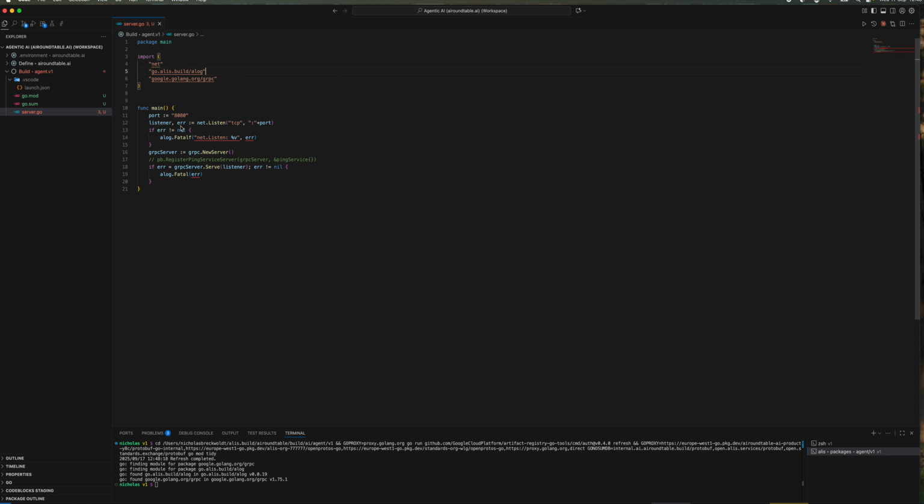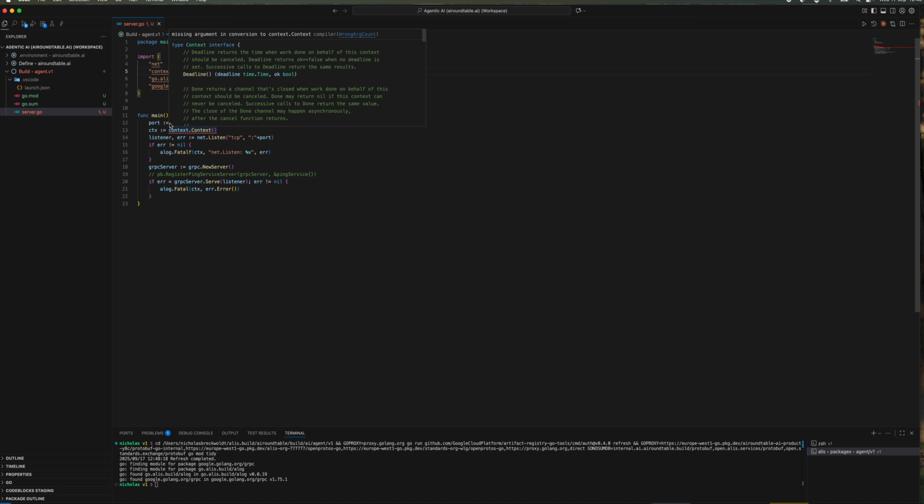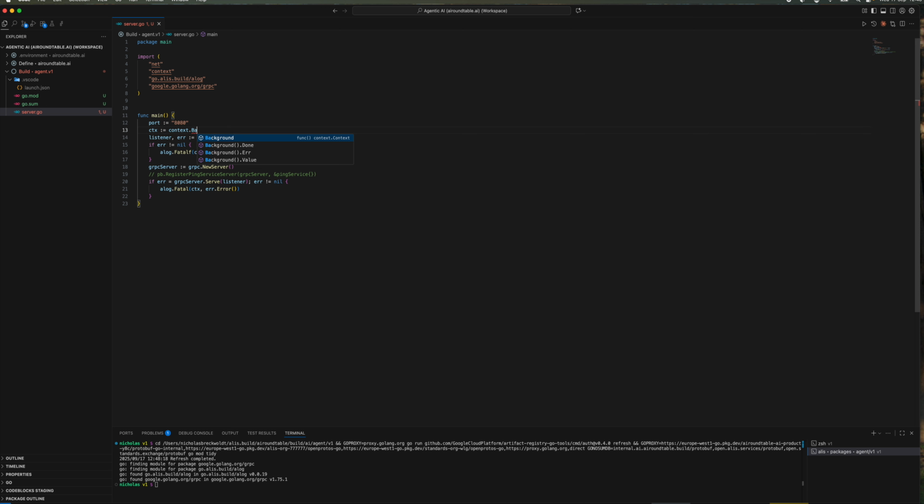Okay, I've still got some errors here, so we actually need a context. I'm going to create a context quickly. This takes in a context, and this takes in a string. So I'll fix that and then we just need to import context, context.Background, right.